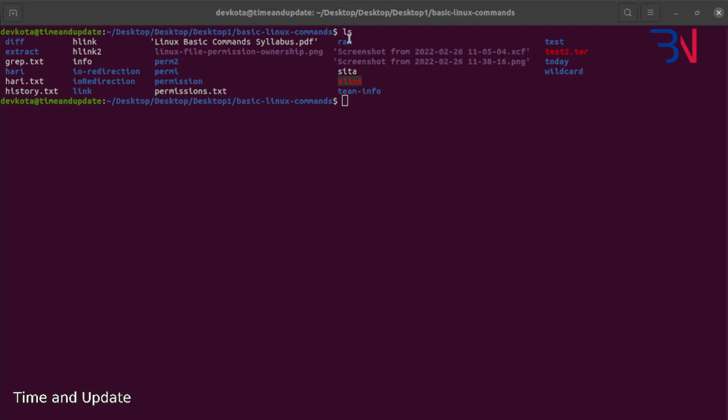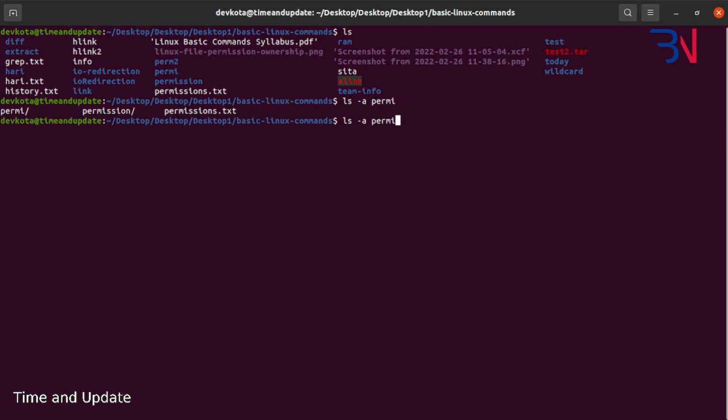Here ls is the command, ls -a is the option, and permissions is the argument. So a command can have a command name, options, and arguments.